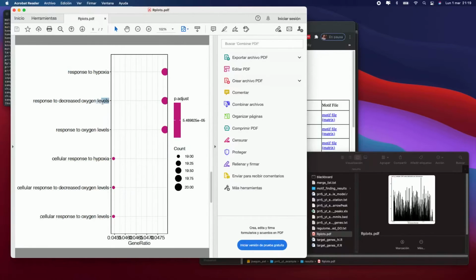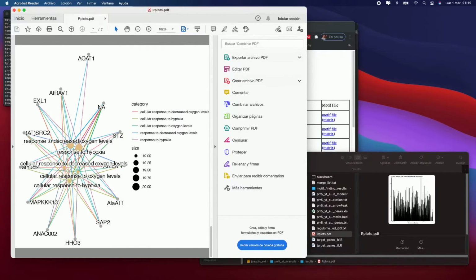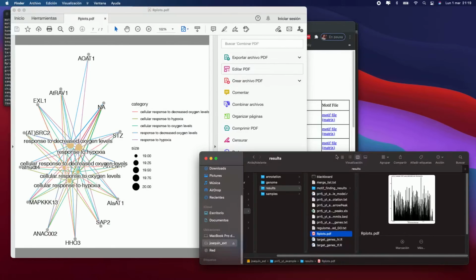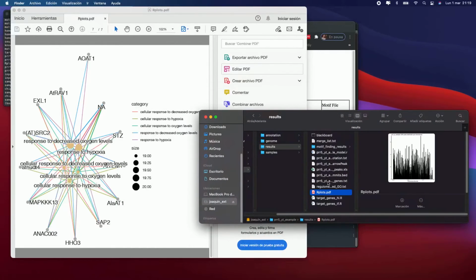The same goes for this dot plot and a cnet plot. We can see it as a network. So there's pretty much everything that can be done.